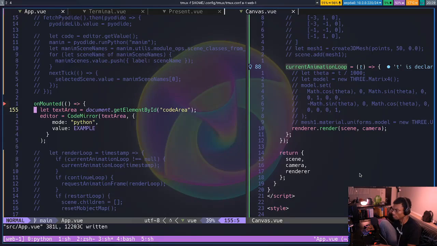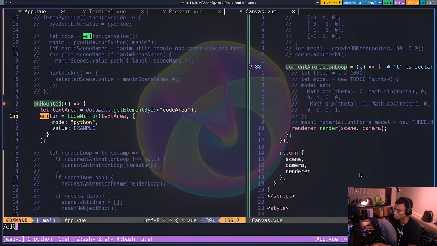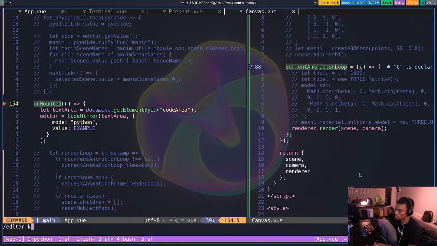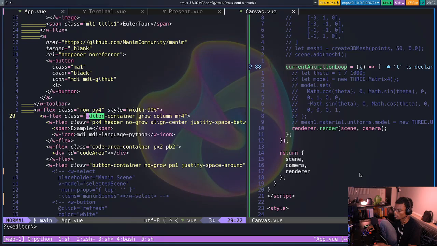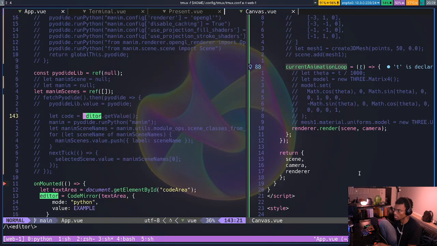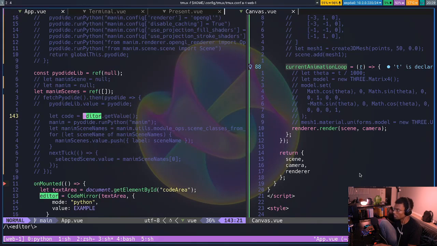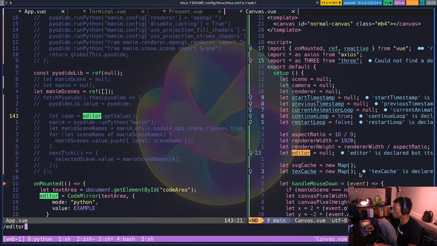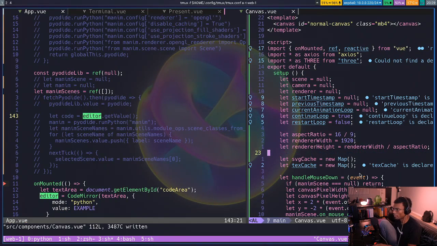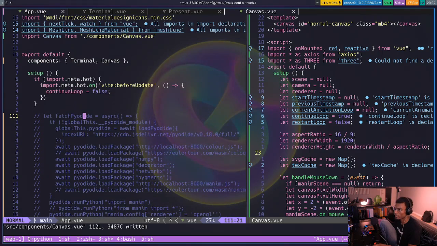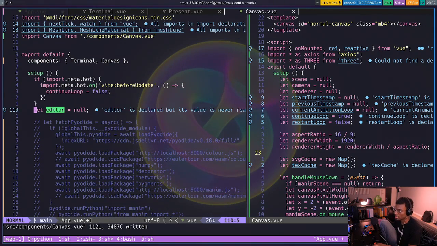Editor's not defined. Should I set some global value for it or something? There. All the way at the top is set up like here.